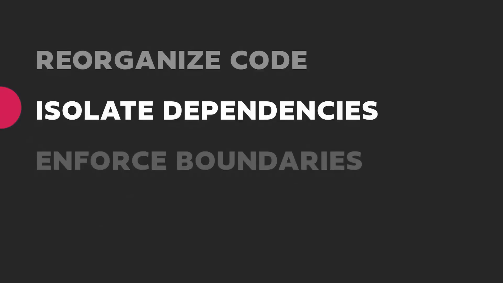Once we had our code organized into components, the next step was isolating the dependencies by decoupling the components from one another. Each component defined a clean, dedicated interface with domain boundaries expressed through a public API, and took exclusive ownership of its associated data. The componentization team couldn't achieve this for the whole Shopify code base alone — it required the involvement of experts from each business domain, so every development team took responsibility for the component they owned. What the componentization team did do was provide the patterns to use as well as the tools needed to complete the task.